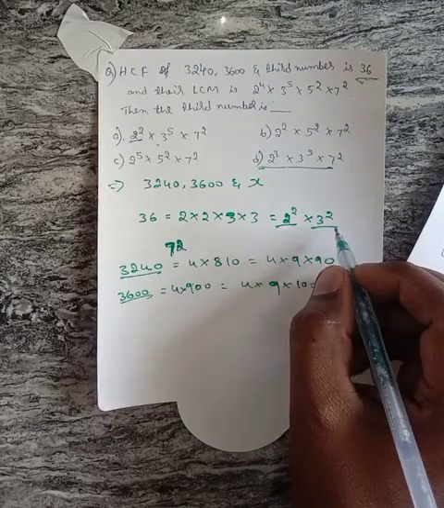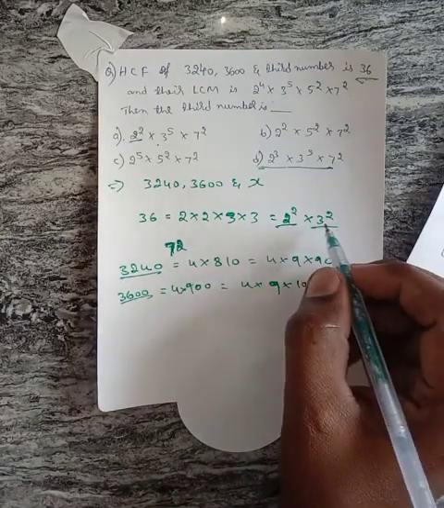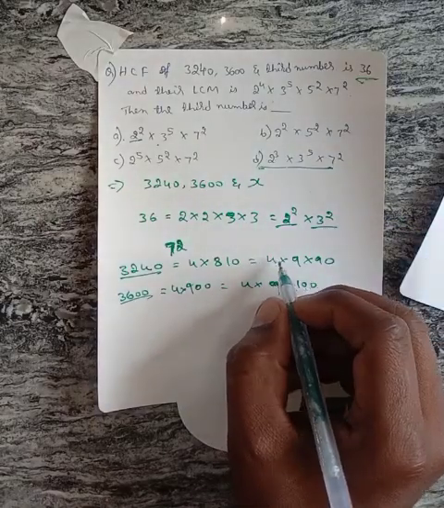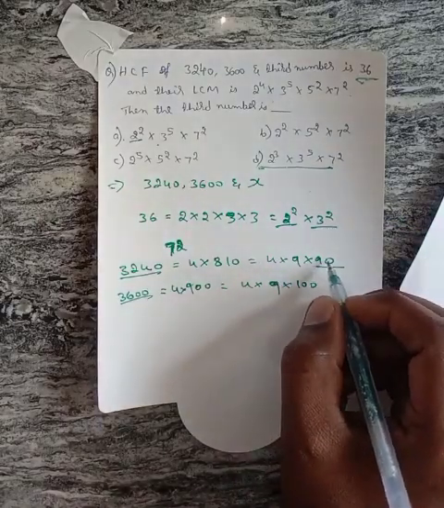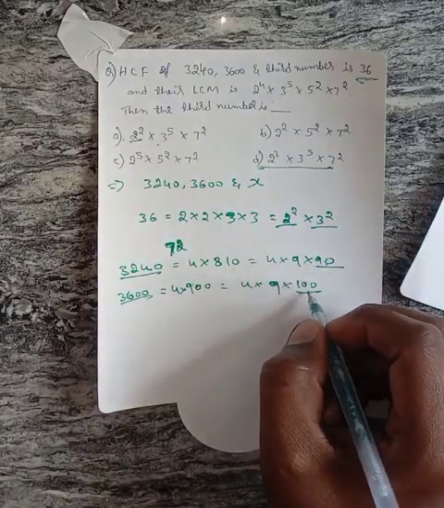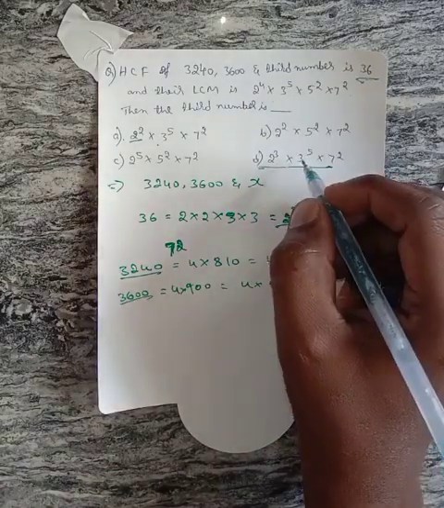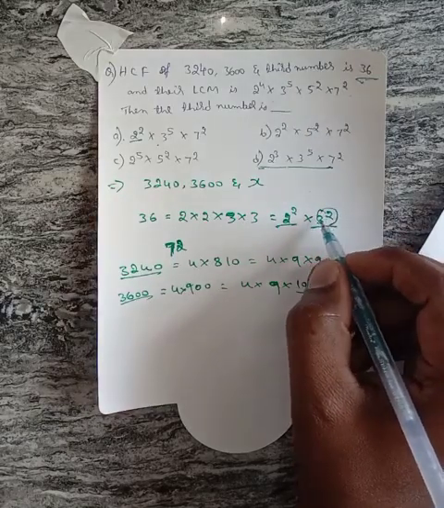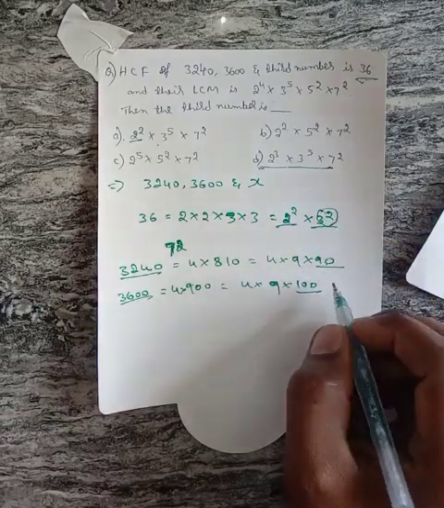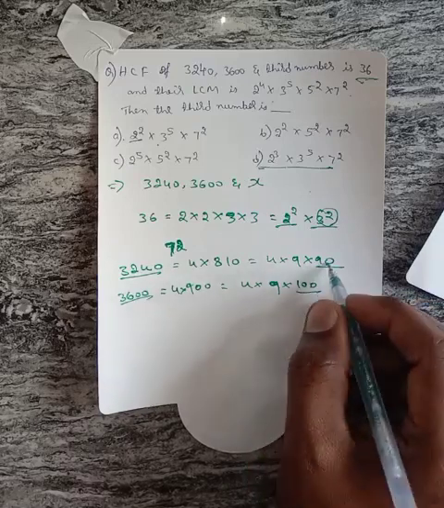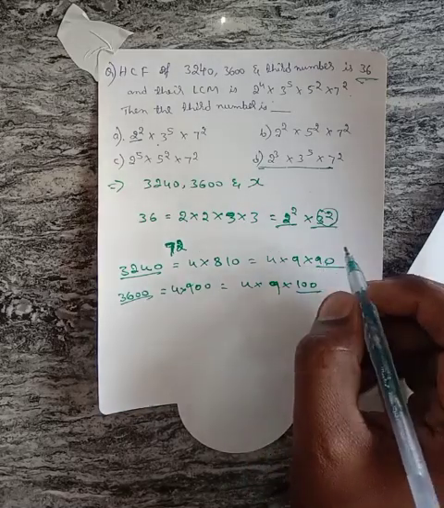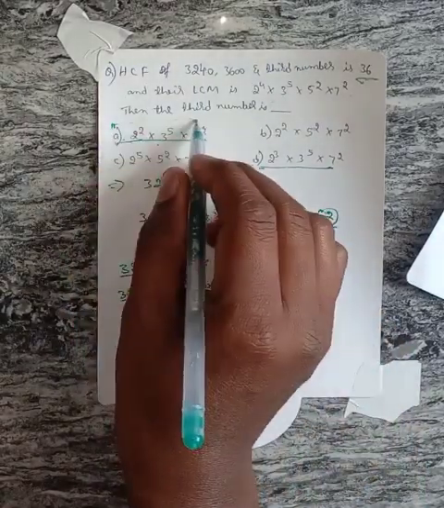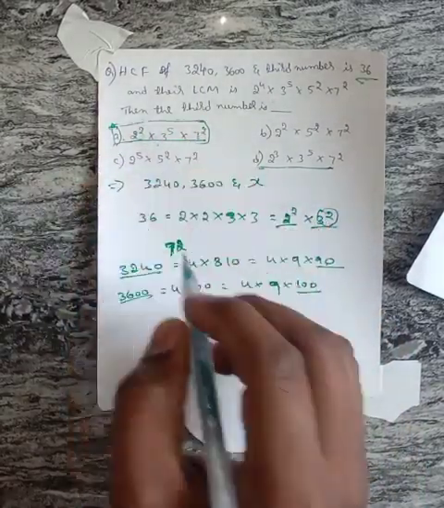Because if we select 2^3, another 2 is embedded in 90 and 100. If we select 3^5, then we are choosing 3^2 only if there is no another 3 from both terms. That's why we have to choose this one, so option A is the right answer.